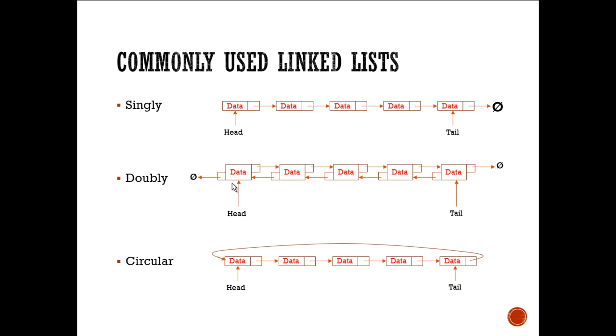A circular linked list has the same structure as a non-circular linked list. The only difference is the behavior at the head and tail nodes. In a singly circular linked list, as you can see from the example, the next pointer for the tail node points at the head. Now, if this was a doubly circular linked list, it would have the same structure as a regular doubly linked list. The only difference would be that the previous pointer at the head node would point at the tail, and the next pointer at the tail node would point at the head.